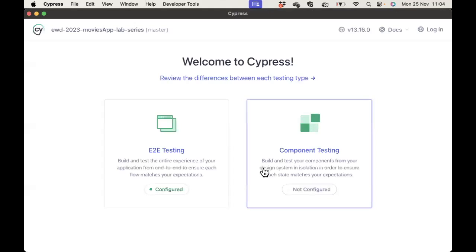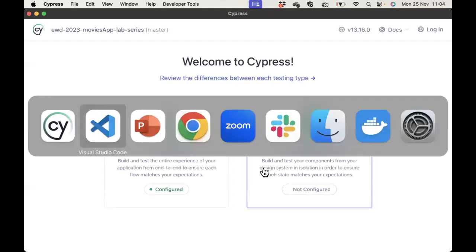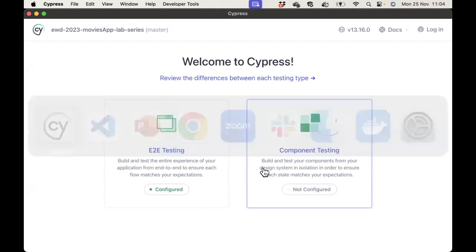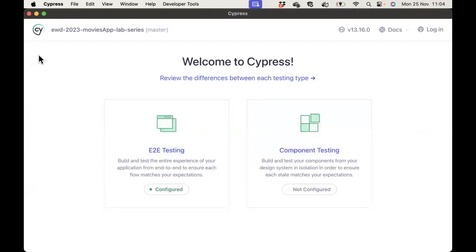And you can see here on the left, it's running what's called the Cypress GUI, or graphical user interface. And that's what you see here. You can actually use Cypress to do component testing as well as end-to-end testing, but we're only interested in the end-to-end testing side of it.